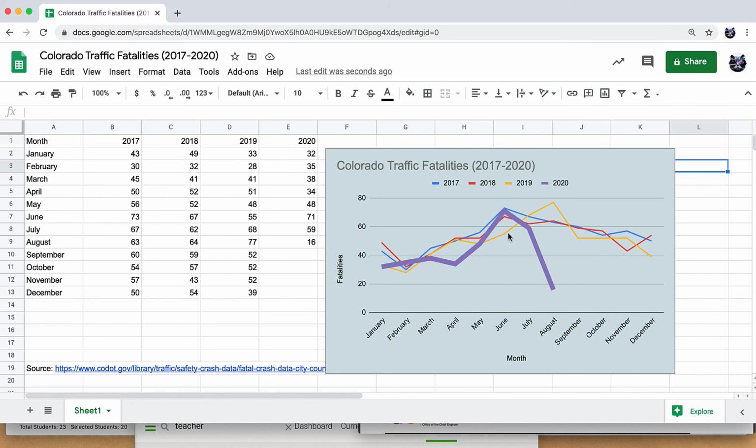Colorado traffic fatalities. It compares these 4 years. You do notice in April of 2020, there's a lot less traffic, and I guess you could attribute that to the lockdown that we experienced due to the pandemic. Otherwise, the numbers seem to be real similar in the summer, June and July and August being really tough months for deaths. Again, I'm really concerned about this 16. I don't think that's completely right. It's like they stopped counting during the month, and they haven't updated the site. But this is how you can collect data and turn it into visual information, and that's what we're looking for.